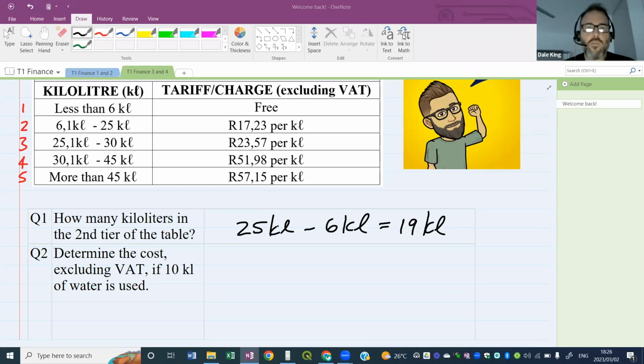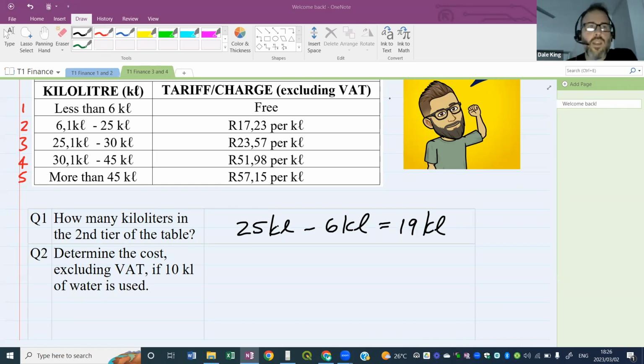All right. Chiamo, now you got 18.9 there. I don't want you to worry about that decimal. Okay, don't worry about the decimal. It's just, for the point one, it's just a way for them to say you're above 6. So just ignore the decimal. Okay. All right. So we got 19 kiloliters of water in that first bracket.